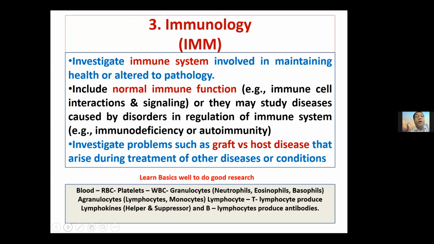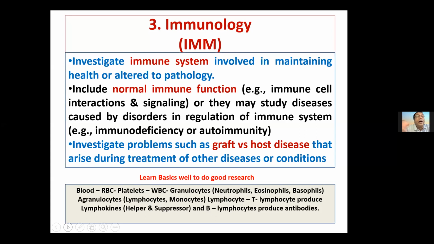So when I was telling you about the immune system, which has the T and the B cells, the T cells generally produce lymphokines, and the B cells are the ones which try to produce what are called antibodies, and all these are important in the immune system. Of course, there are a lot of things one has to know, but at the same time we always say the best cook is the one who knows the ingredients well. So similarly here, if you know the basics of a particular subject well, then you can do good research.